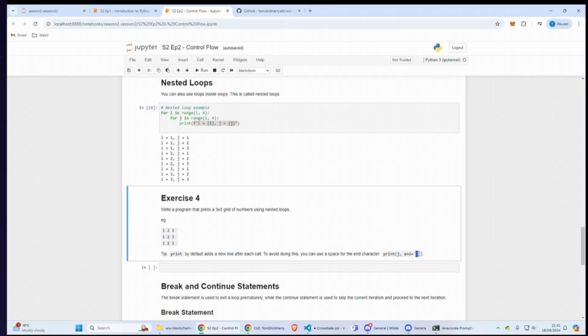What this means is that after the print has run, it doesn't use the default ending, which is a new line. It uses a space. Of course, when you get to the end of the line, you want a new line. So then you want to use standard print. So I'll give you guys a few minutes, let's say 4 minutes. Have a go.